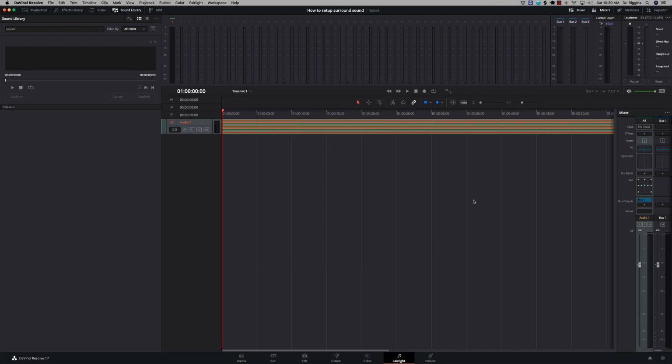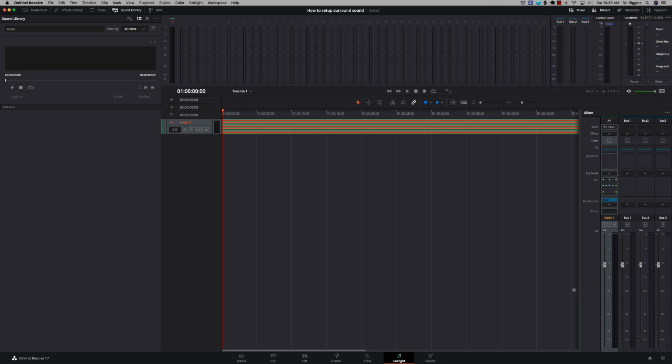So I click OK. Now when I hit play, you will then see up here on my bus one, you'll see the channels in which it's in. Same as over here and down here as well. Let me pull this out just a bit. You'll see the channels that I have muted won't play, and the channels that I do have open, that I have turned on, they will play. So take a look.